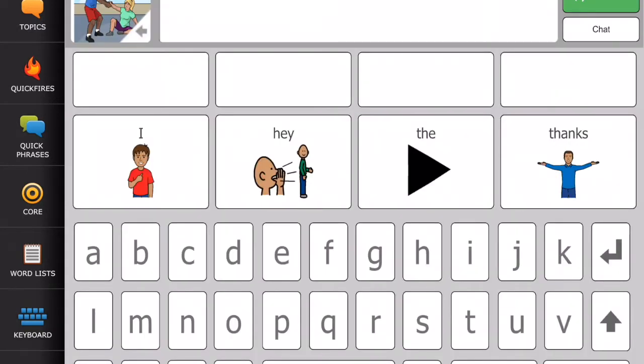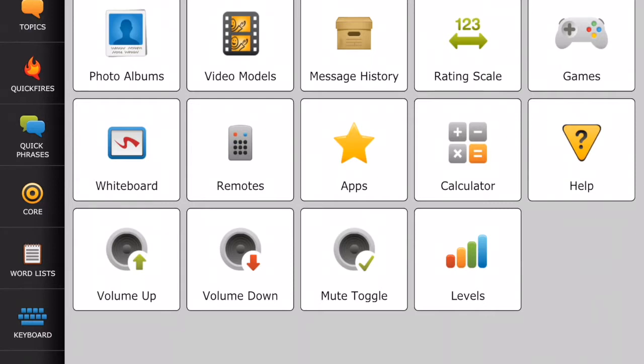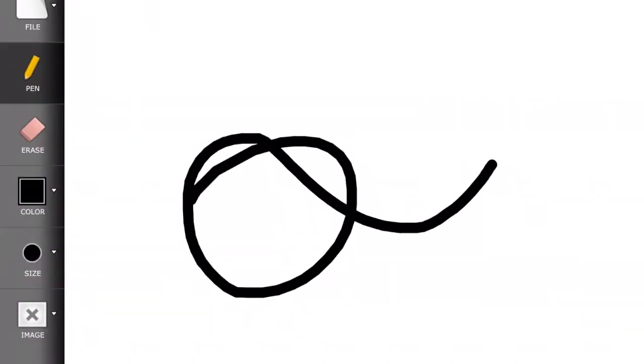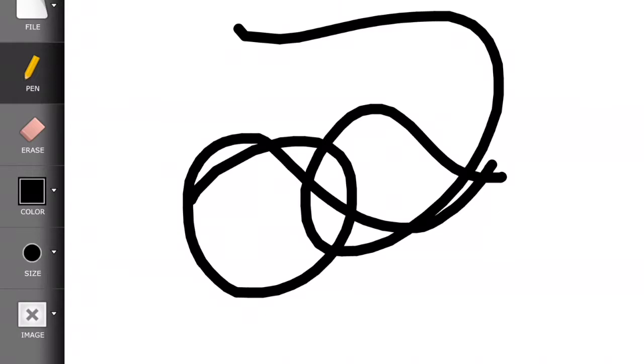Keyboard for individuals who can type messages. And then you have your dashboard. So you can have your photo albums, video models, you can change the volume, you can get some help, you can calculate things, and one of my favorites was this whiteboard where you can just draw anything you want on the screen.